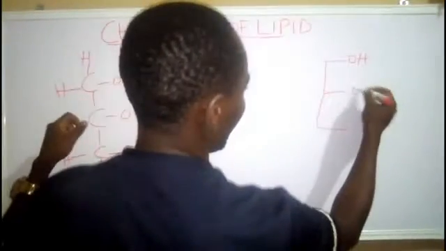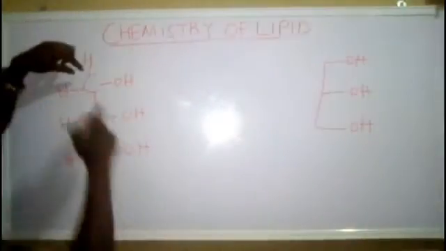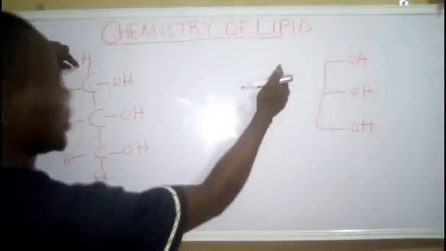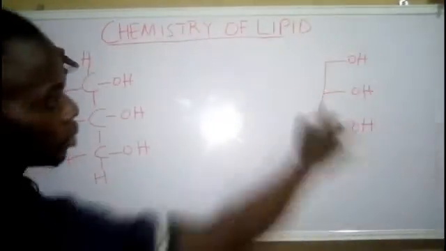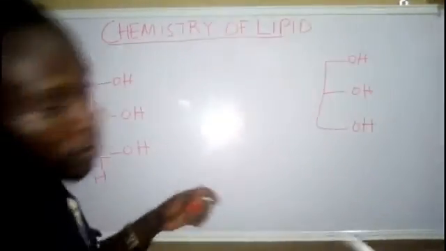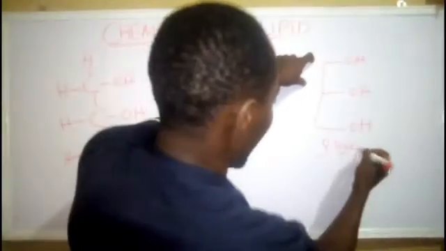OH, OH, OH. And you see, so this C here, imagine there's a hydrogen here, another hydrogen here. Are you getting it? So you have fused it out. So H here, the same thing, a hydrogen here, a hydrogen here. So it goes like that. So this is glycerol, to represent it in a simple form.